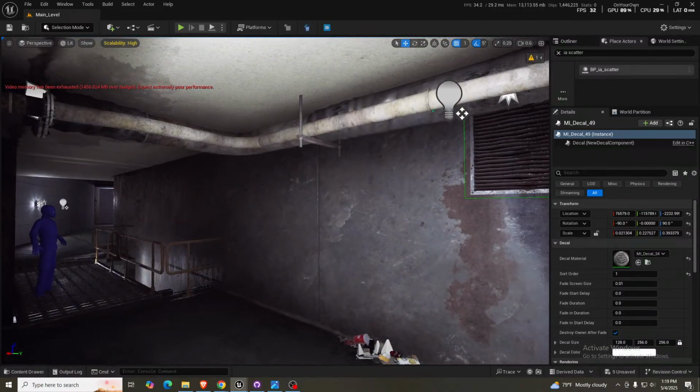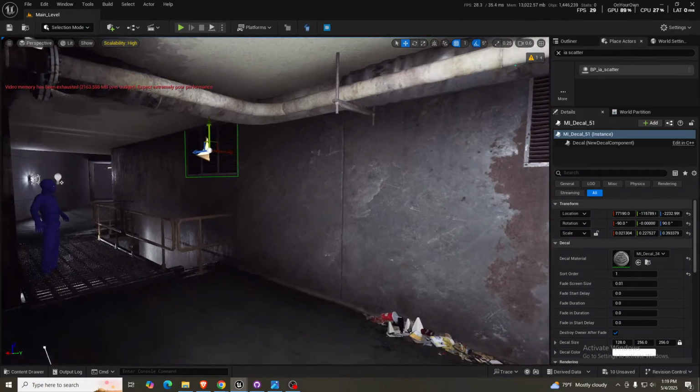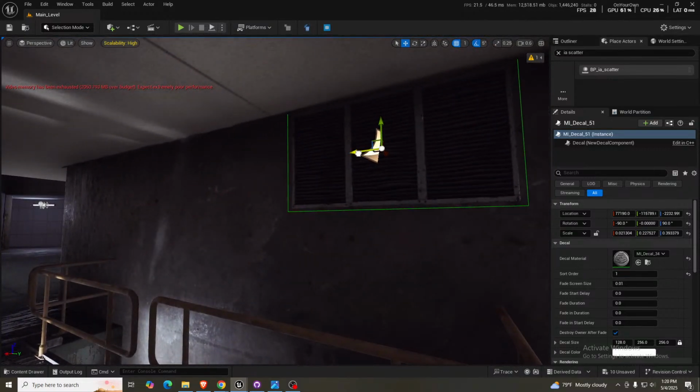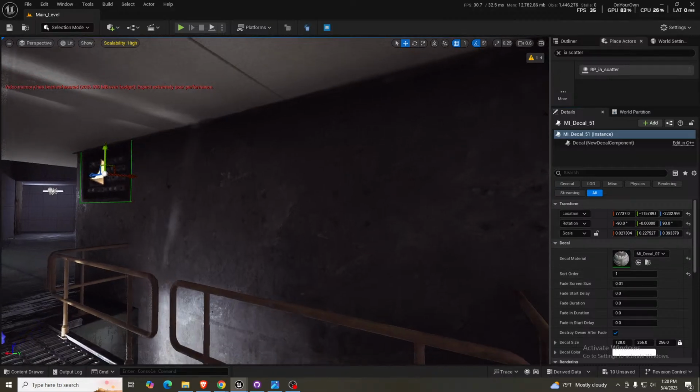Let's add a few down towards this end. Maybe this one is going to be something different. Let's see what we can find. Maybe also one of these panels.